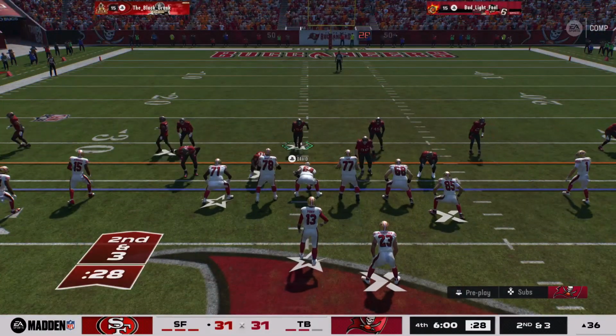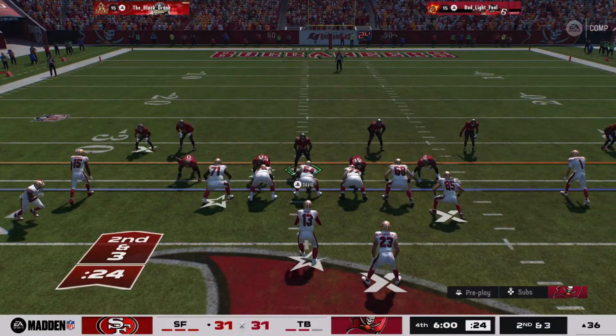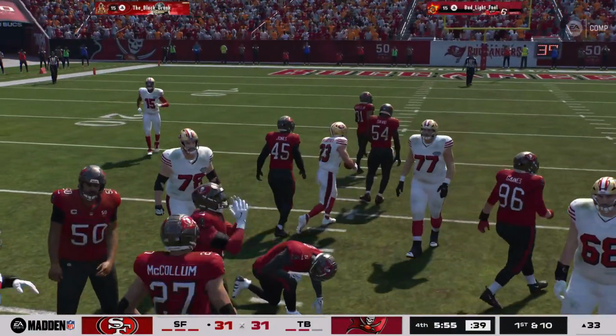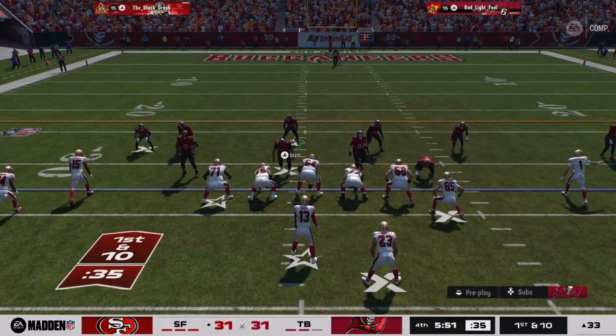Ball on the 36 now. Here's 2nd and 3. Bourne going to go in motion right here. And now a fake on the jet sweep, and instead they'll give it to McCaffrey. And he's going to get it down to the 33-yard line here.